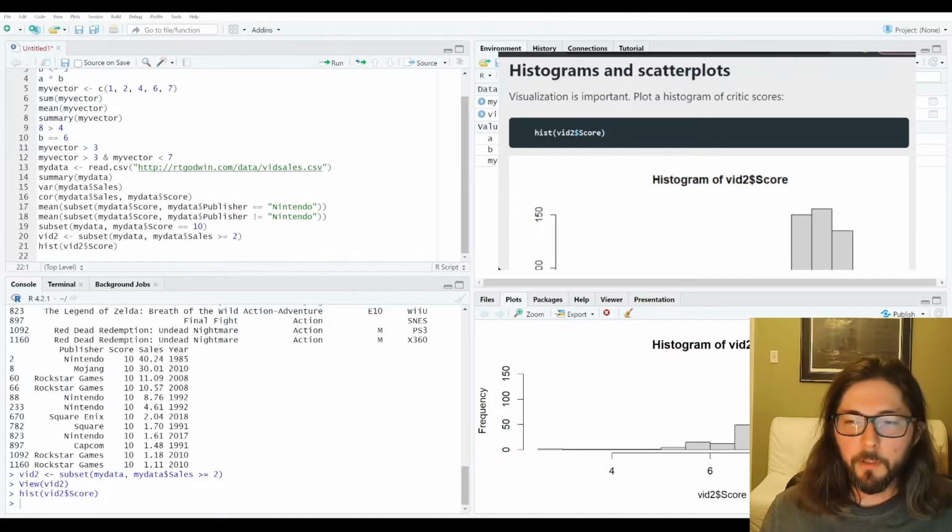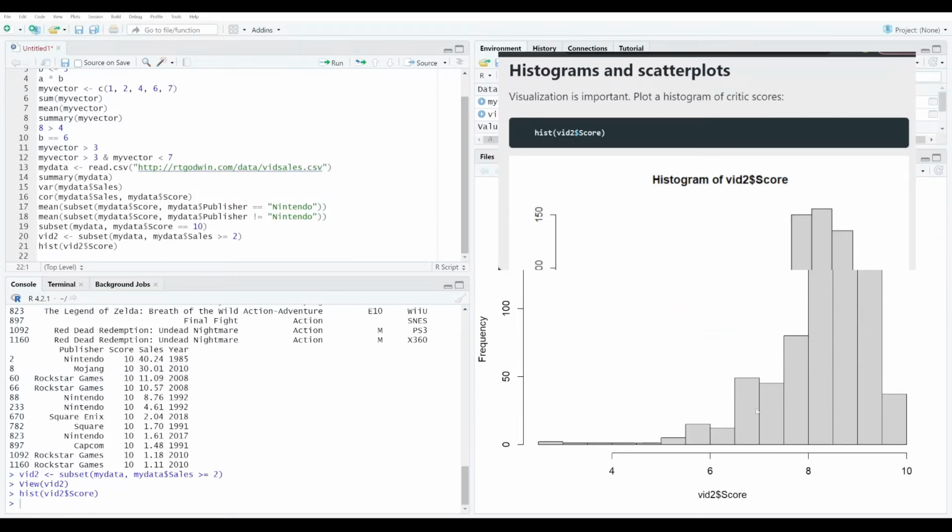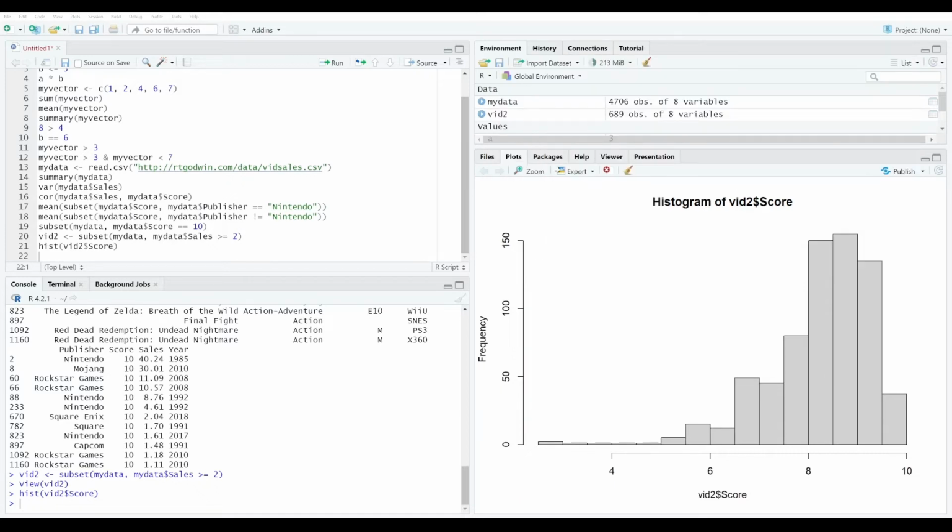Now you are going to get a plot pop up in the bottom right window. So here's our histogram. Let's make this a little bit bigger. Now you should know what a histogram does from your previous statistics courses, but just briefly, it's binning the data.